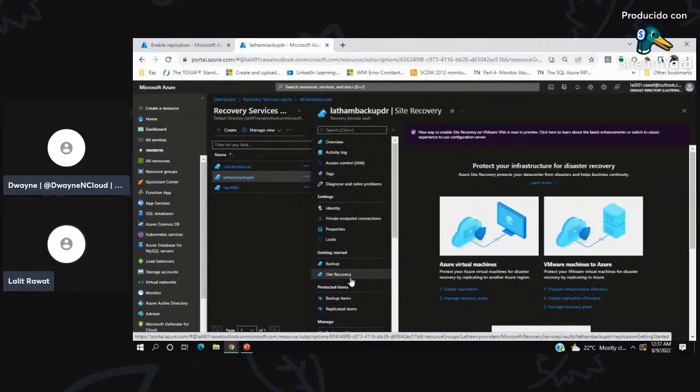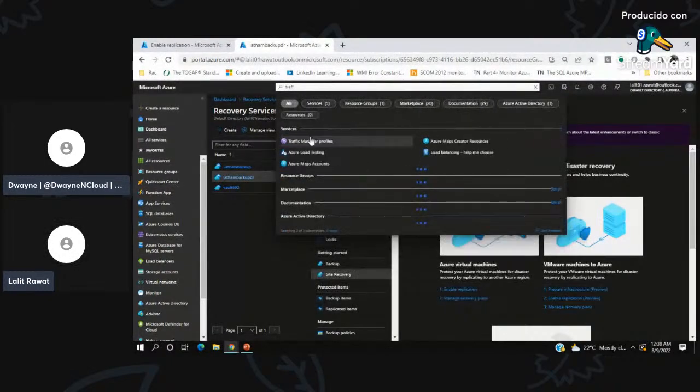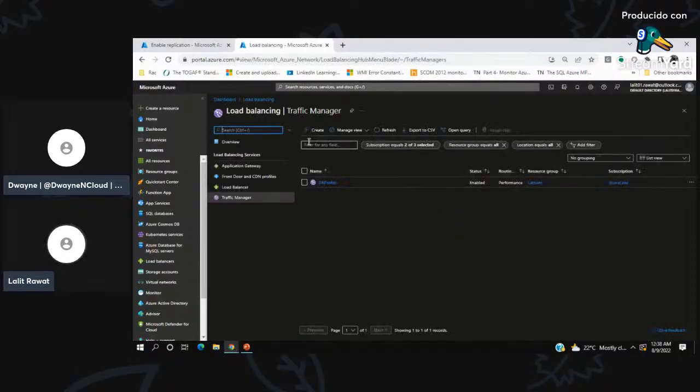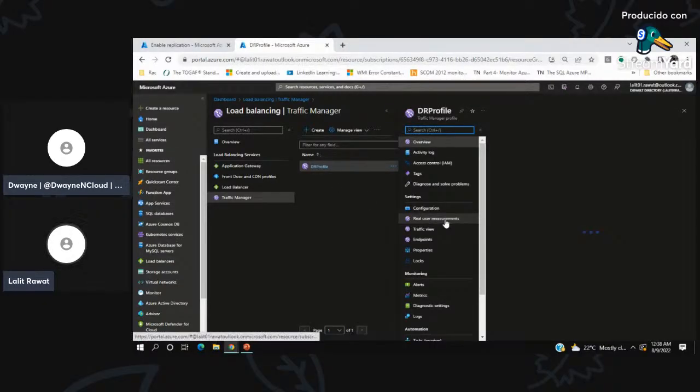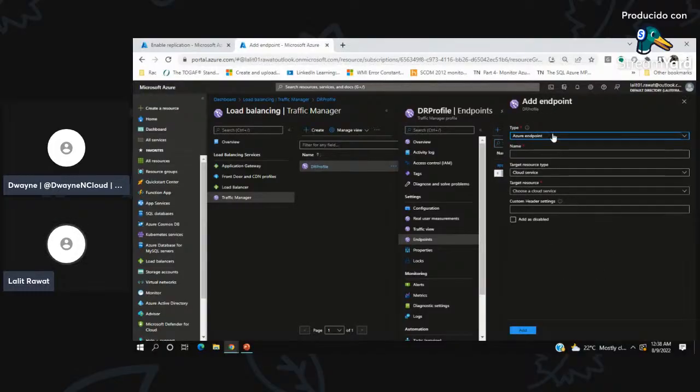I wanted to show you some things in terms of the traffic managers. So what I have done is I've also configured the traffic managers to enable the particular backup for this. Once I do the failover, I'm going to configure and add one more service endpoint.